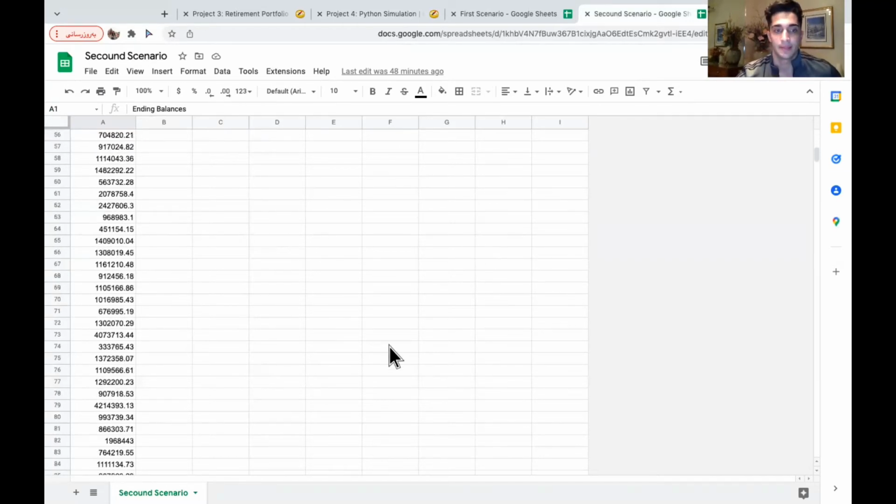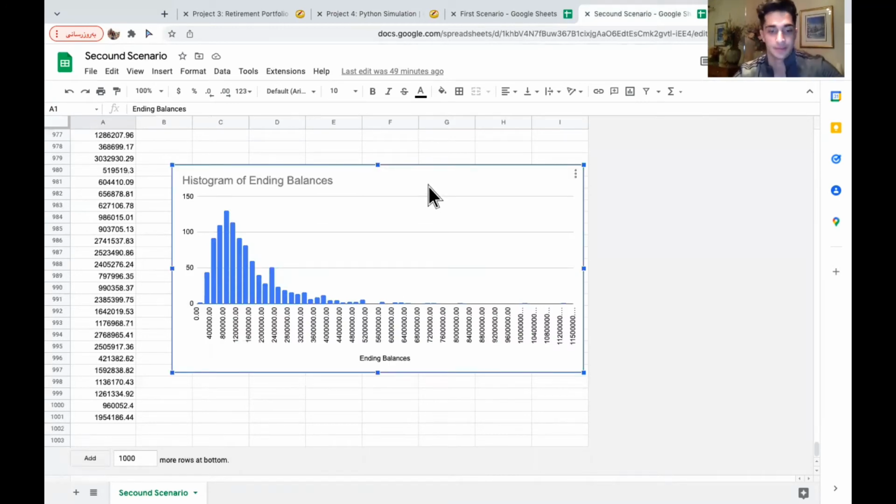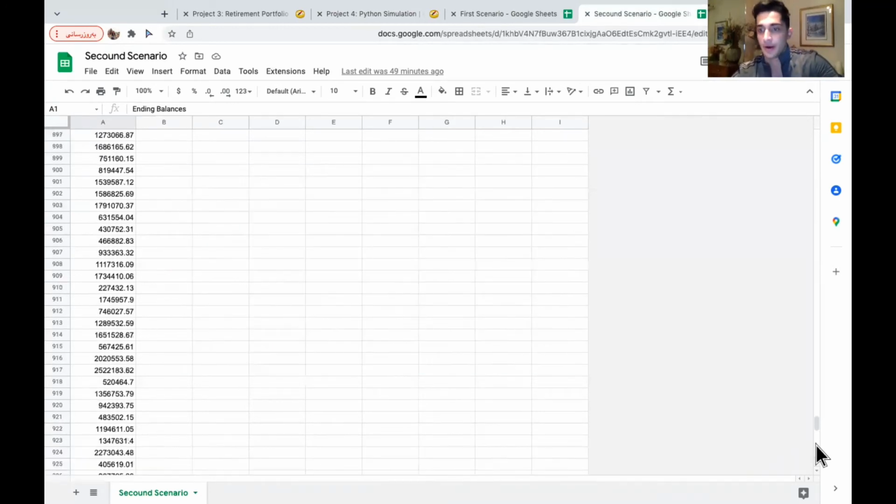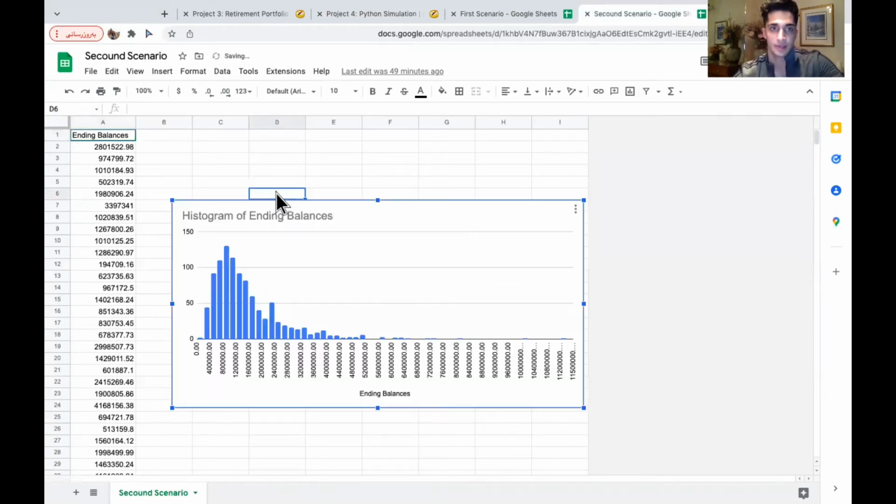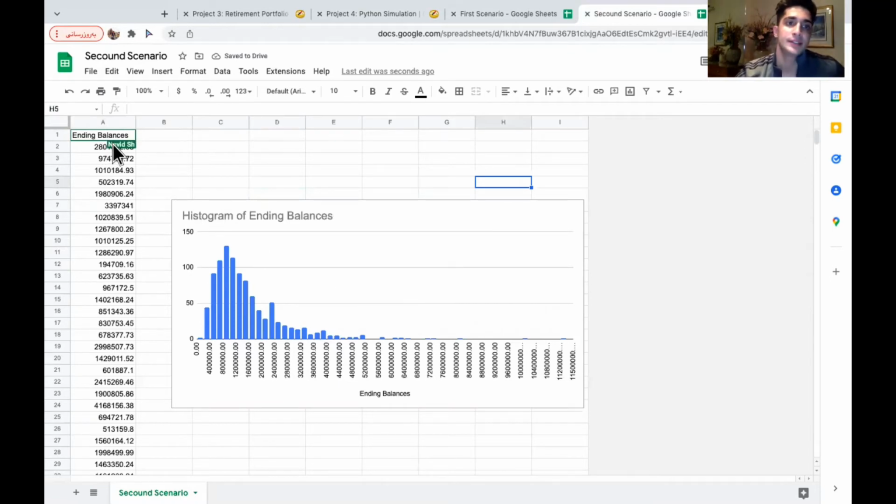It takes time for the chart to pop up sometimes. We'll see. Actually, the chart is all the way down here. I don't know why, but we're going to move it to the top, so we have a better view of it. And as you can see, this is the second scenario results.